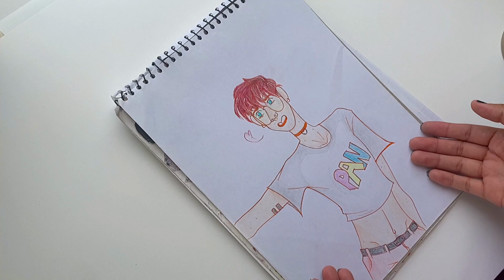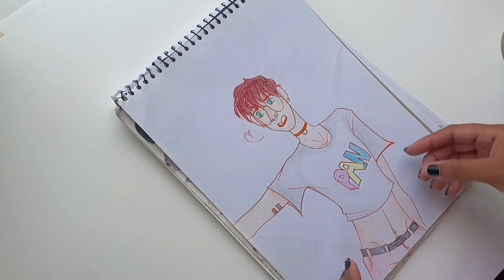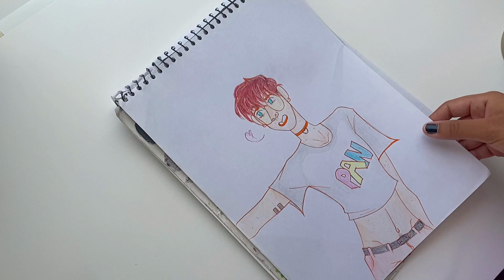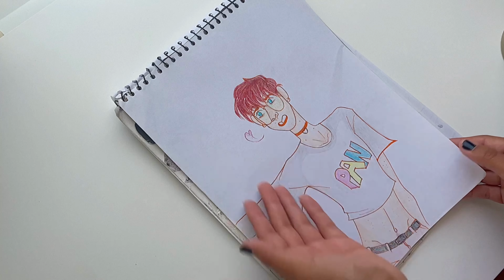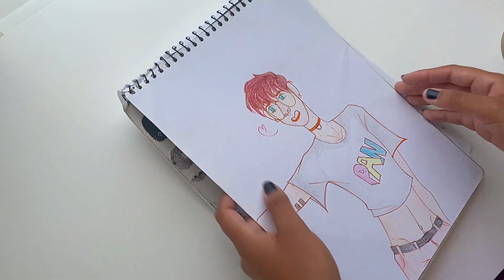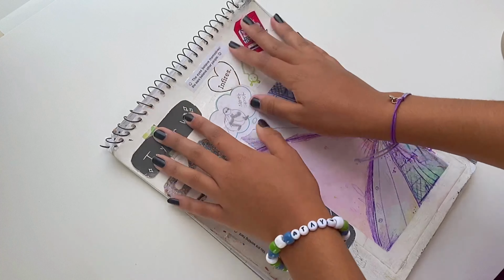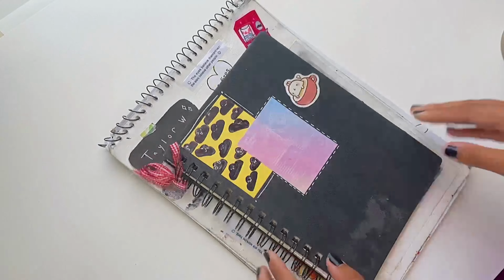And then this drawing is actually mine. This is Lauren's. She's very talented, as you can tell, has really good art style. I love her art style, but I gave her my sketchbook because I was on my last page and I'm like, I don't know what to draw. Here you go, you can draw on it. And she's like, okay, cool. So this is what she drew, and of course, looks really awesome. Loved her work. And that completes this sketchbook. Let's move on to this one.